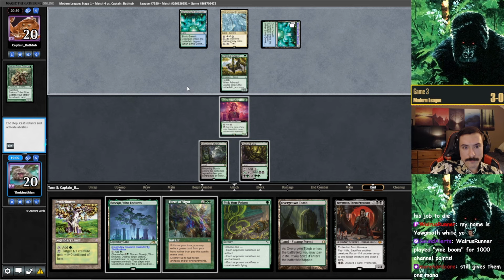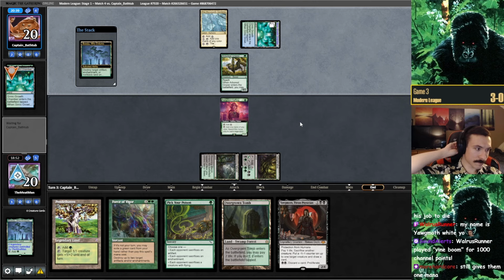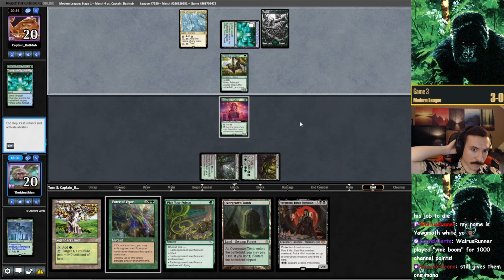So they have a forest in hand. So I could blow up. Oh, I think I blow up the growth chamber because this is a Vesuva. Yeah, I think I'm going to blow up this. One, two, three, four. Okay.